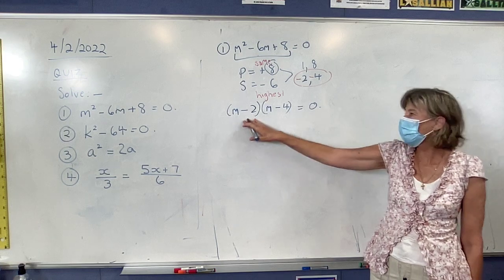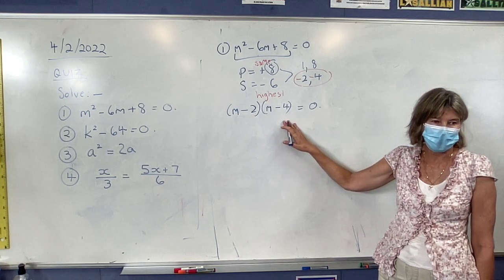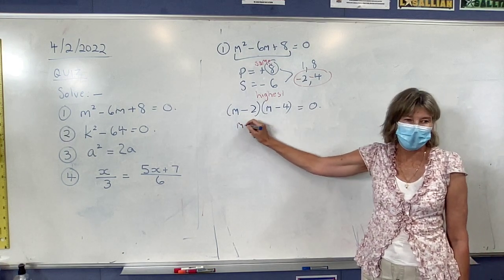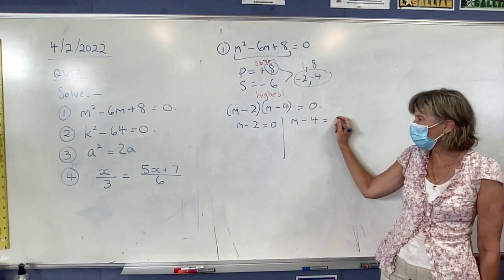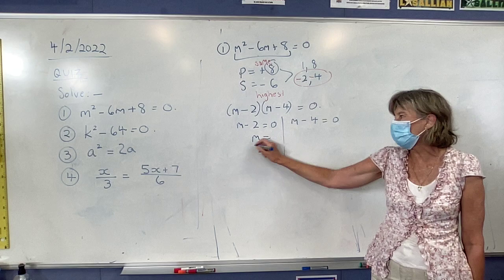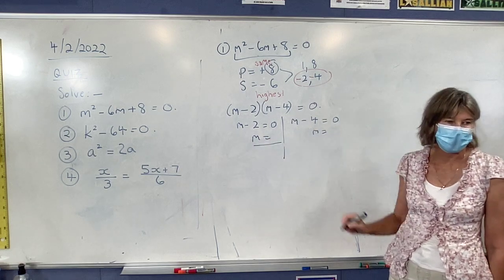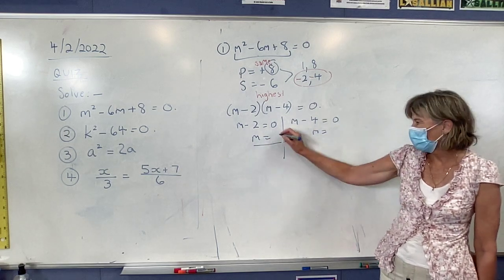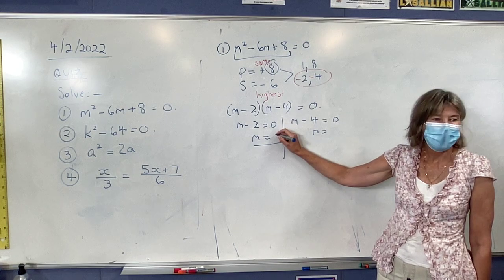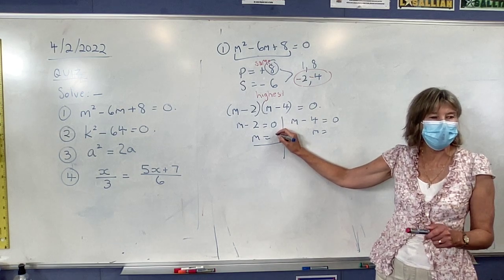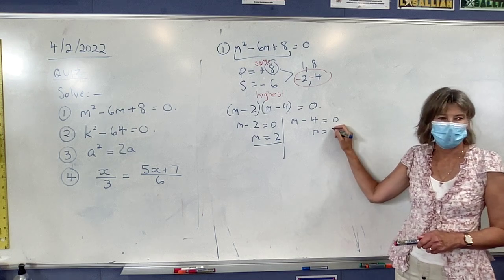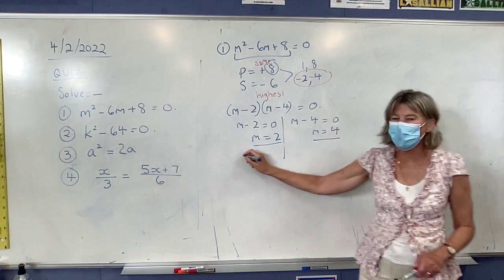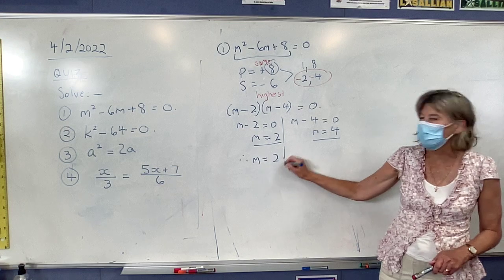So you factorise the left-hand side. Then m-2 equals 0, and you do m-4 equals 0. Good, so we make each of the brackets equal to 0. Now you're going to solve each one. What do we got? So you do m equals 0 plus 2. If we do 0 plus 2 over here, what is it? 2. And over here, m equals 4. 4. Good. All right, so our two answers are m equals 2 and 4.